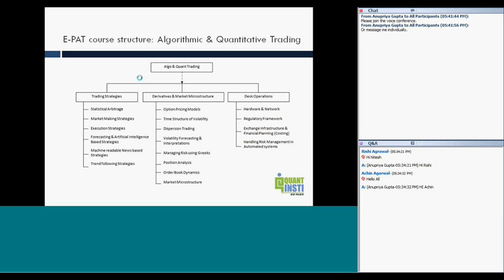So now there are systems which can do that for you. You need not read the news and you need not look at the data yourself. The system looks into that and takes action as per the logic that you have given it earlier. So there are two parts to it.